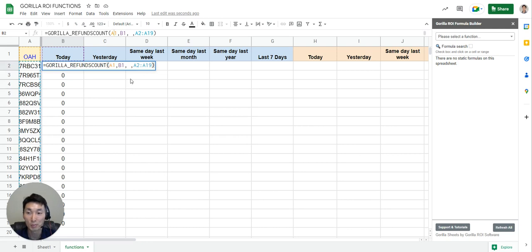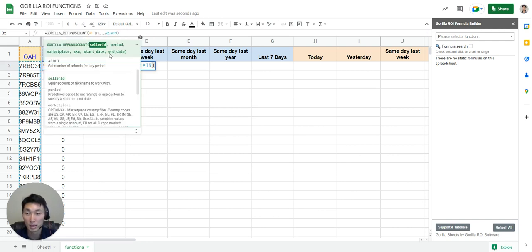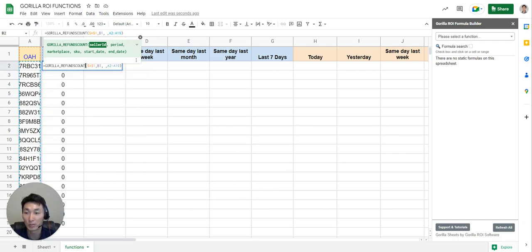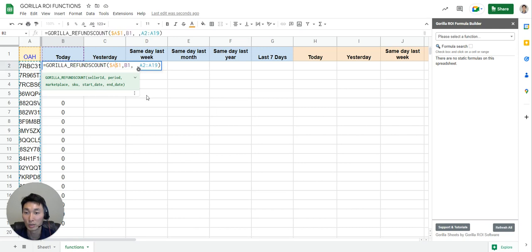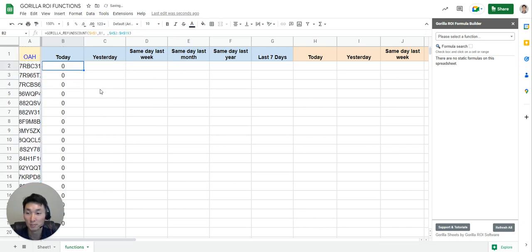So to do that, I'm going to click on A1, and now I'm going to press F4 on my keyboard, and it's going to automatically load in. I wonder if you can see that properly. It's going to enter these dollar signs, which means that it's now going to lock that position in. It's not going to shift. It's not going to budge. Same thing on the range where all the ASINs are located. F4, that's going to lock that in. So I update that with an enter.